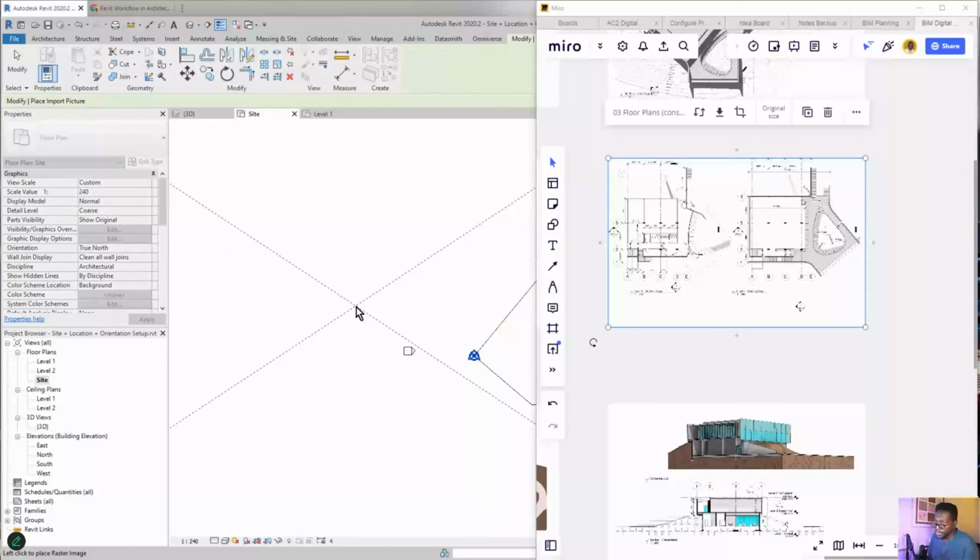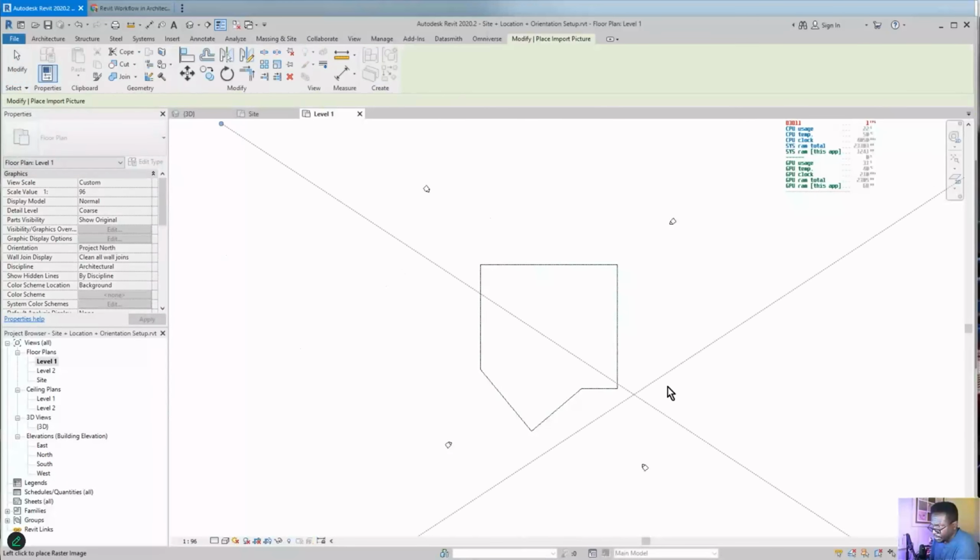Now, what I'm going to do actually is drag it into our level 1. So we're going to go on to level 1. We're going to ensure to switch to our project north, and then I will drag this drawing in here. Now, once the drawing is here, we can now scale this drawing.